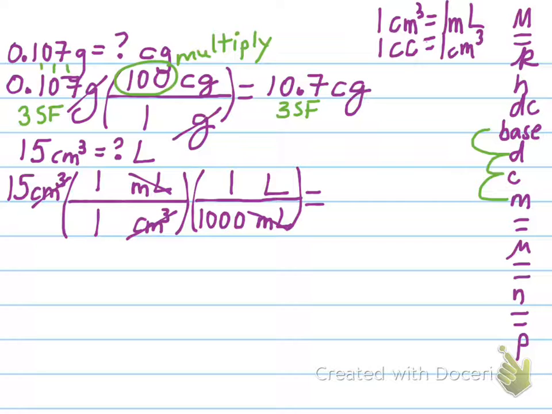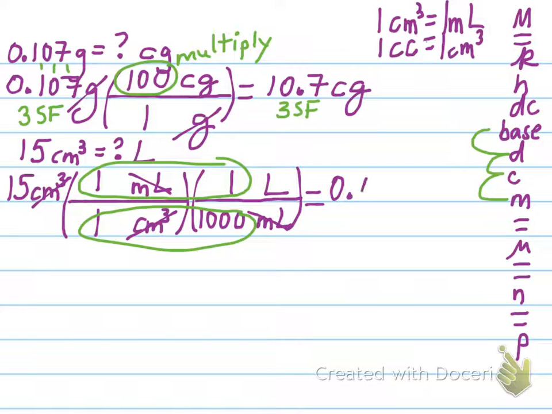Either way is the same. And again, I'm going to multiply by these numbers up here, but remember, multiplying by 1 is silly. Please, I hope you don't put that in your calculator. And I'm going to divide by these numbers down here, and again, I don't need to multiply 1 by 1,000. So basically, I'm taking 15 and dividing it by 1,000, which means I'm going to move the decimal 3 places to the left. So my answer is going to be 0.015 liters. Again, in terms of significant figures, 15 has two significant figures and 0.015 has two significant figures. So I'm good in terms of significant figures.